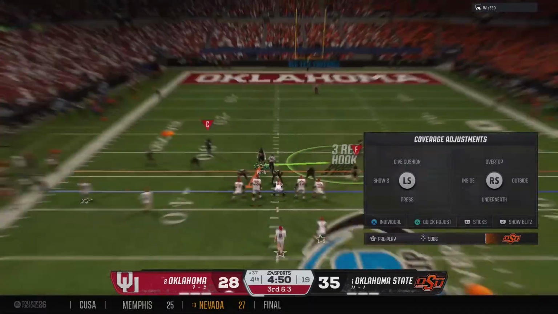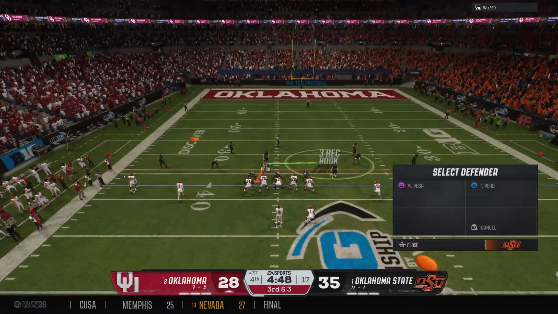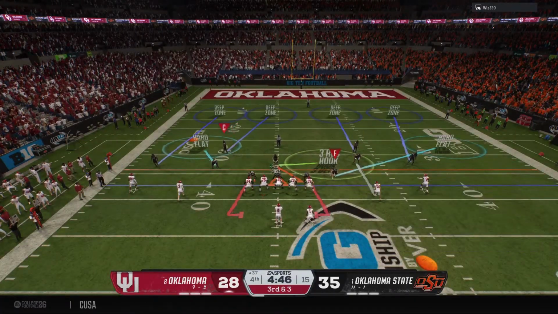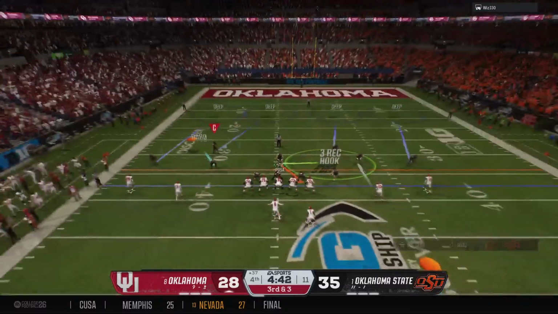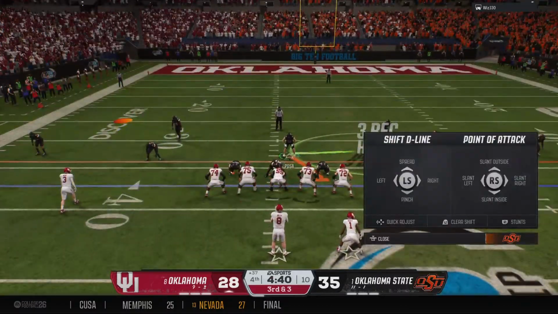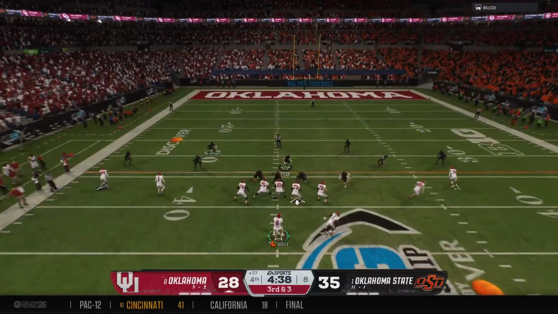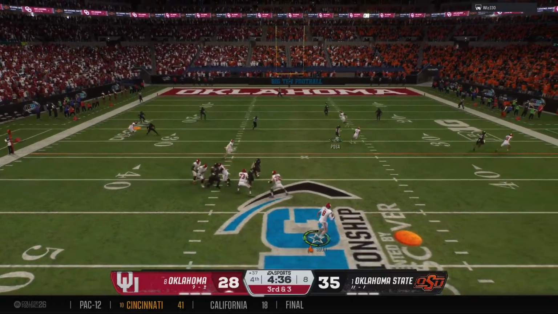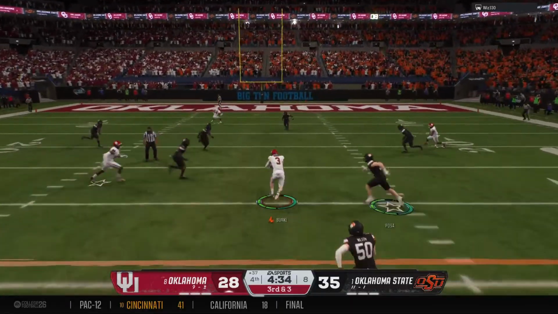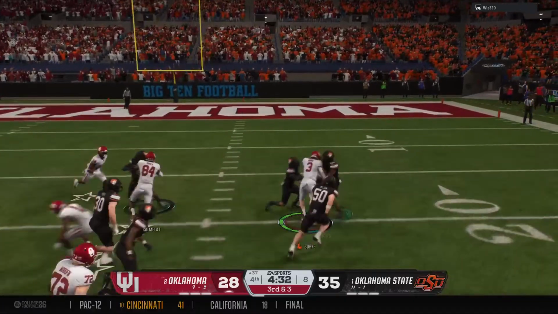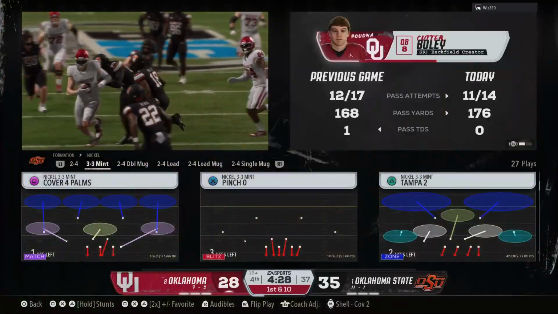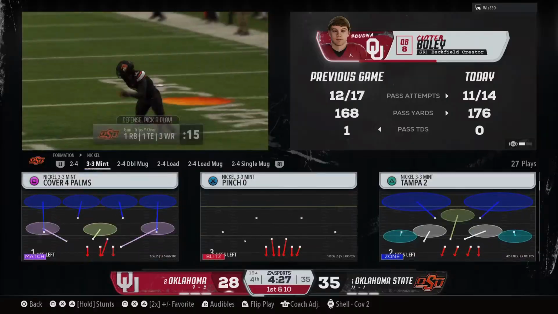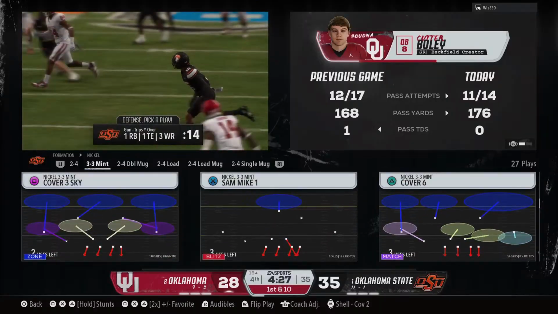Critical third down play for this offense right here. Back to pass. It's Boley. Moves out of the pocket. Grab by the receiver. They make the tackle at the 19, but this offense has a first down in the red zone. Really good job here of converting by this offense.